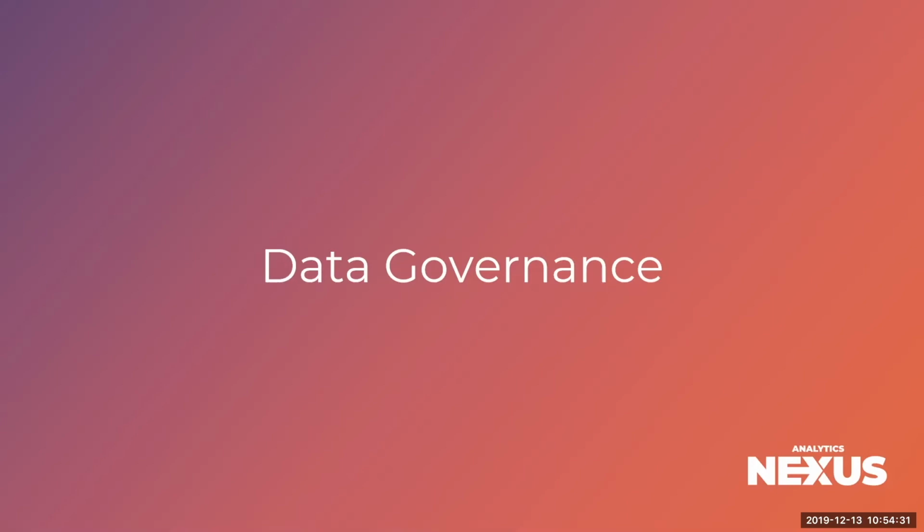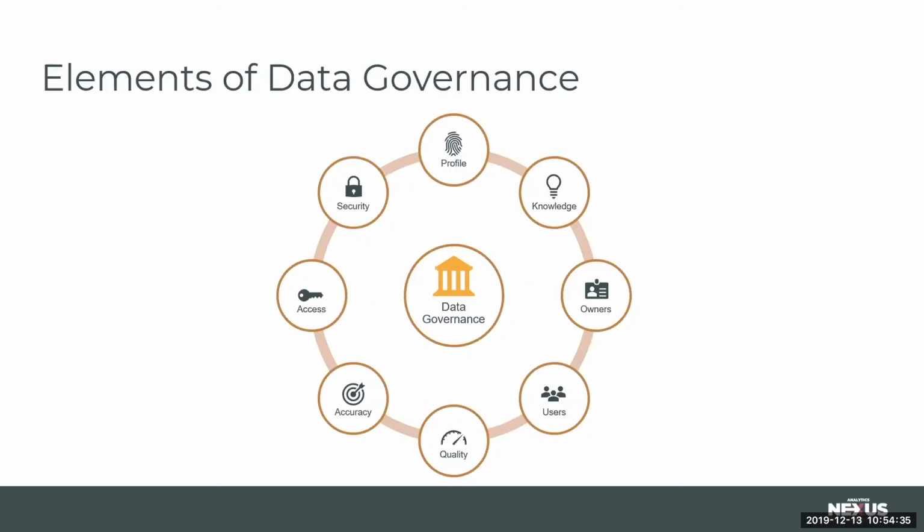Another trend that we're seeing is more focus on data governance. So we talked about how data governance is key in traditional BI and one of the strong suits of traditional BI, and something that needs to be worked on and part of a challenge when it comes to a lot of the self-serve BI, when there's a lot of users publishing reports.